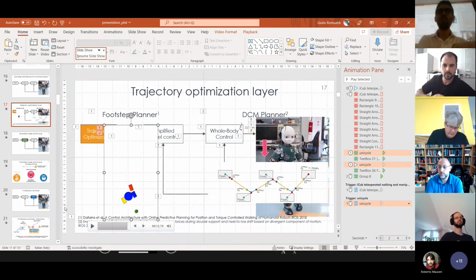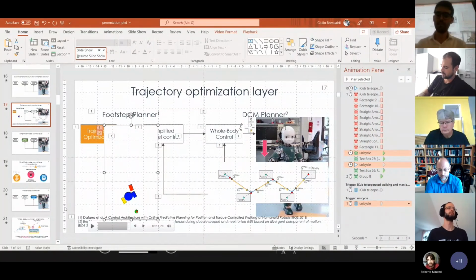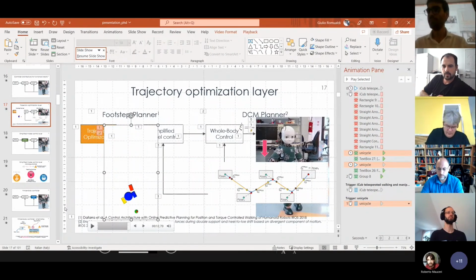I mean, one of the main problems of iCub is controlling the robot in torque, also on stiff terrain. As I mentioned before, because iCub doesn't have joint torque sensors, and we estimate the joint torque using a recursive Newton-Euler approach. And this means that all the noise of all the sensors plays a crucial role in the estimation. And as a future direction, another PhD student is going to improve the estimation of the joint torques in order to have a better closed loop at the low level.